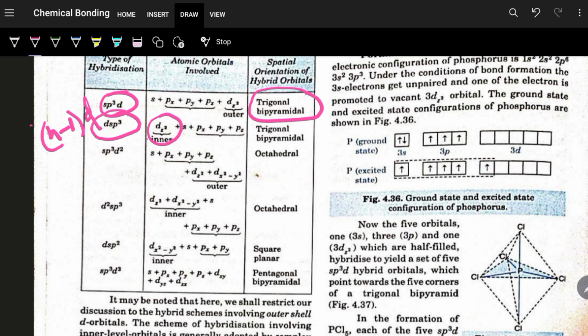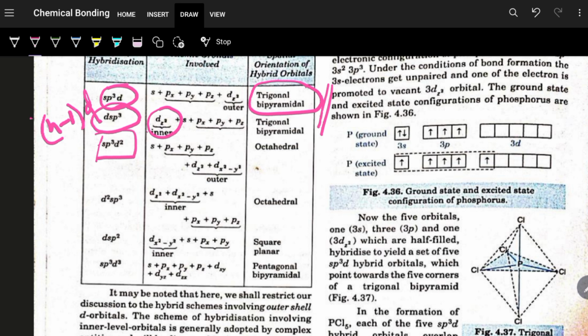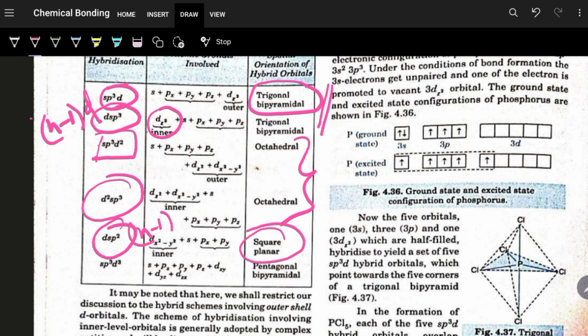The importance of this type of hybridization we will come across in the coordination chemistry chapter. So this is a TBP geometry, and regarding TBP geometry, I have explained in the previous modules as well. Now sp3d2 is octahedral geometry. Again, when I say d2, it is outer d, and if I say d2sp3, that is inner d orbital. Both are having octahedral geometry. dsp2 is square planar. So this is again inner. When I write d first, it is always (n-1)d. Okay, so it is inner d.